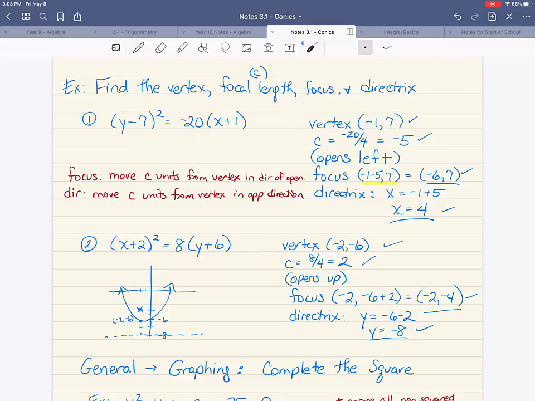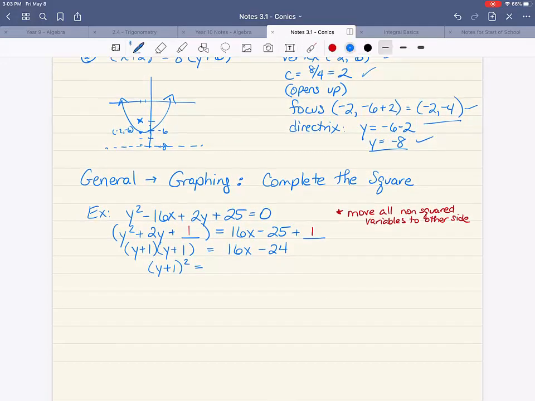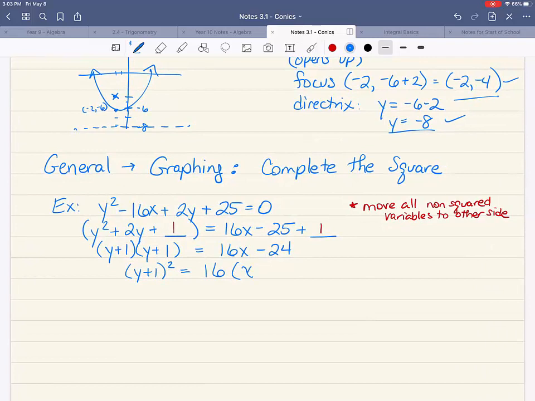Then it has a constant, a bracket, and then a single x. So when you clean up this side, no matter what number's in front of x, you got to pull it out, whether it divides evenly into the other one or not. This time it actually does not divide evenly into the other one, and that's okay. I must pull out 16, and I'm left with x minus what? 16 times what is 24? The answer is 1.5. That is now in graphing form.